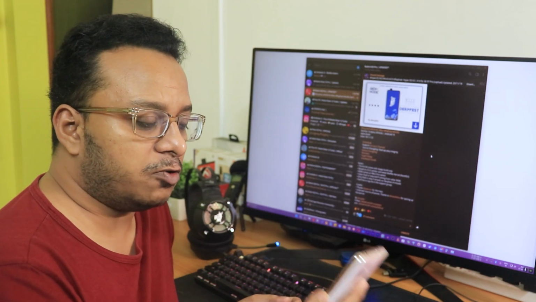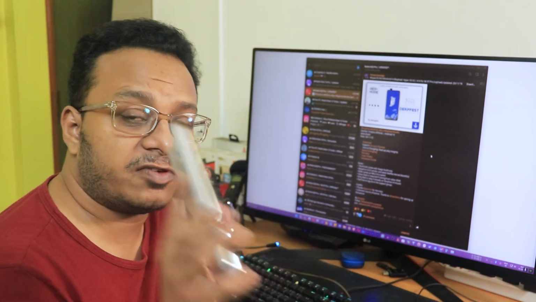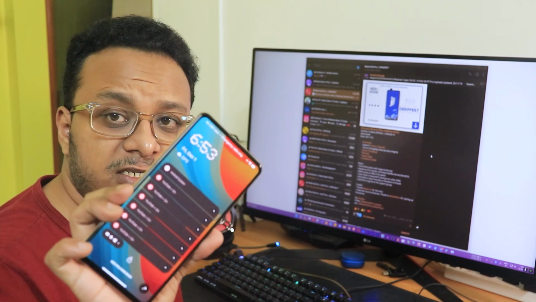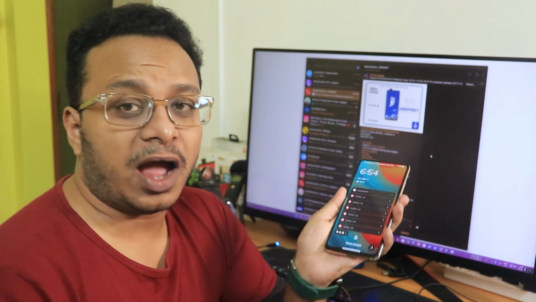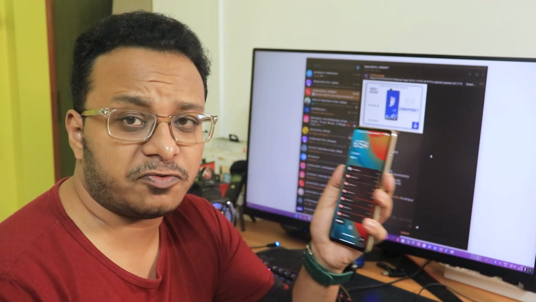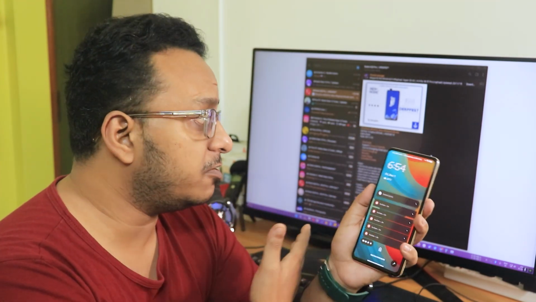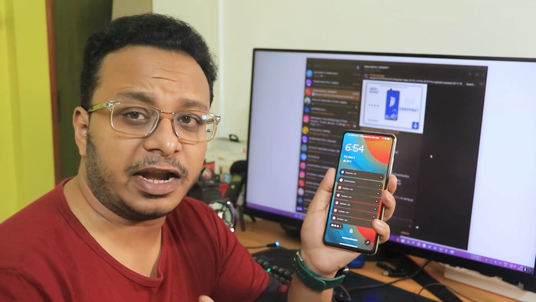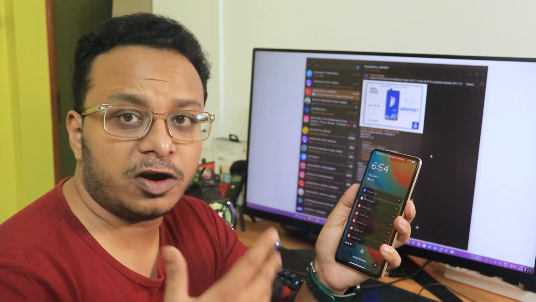Let me just clear it out that on my Redmi K20 Pro I have Rising OS running, and this one is running the legacy kind of builds. So I haven't tried the dynamic partition kind of ROMs, and the Android 14 builds like the Derpfest do need a dynamic partition. So you have to convert your partition.